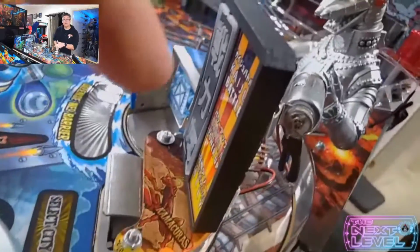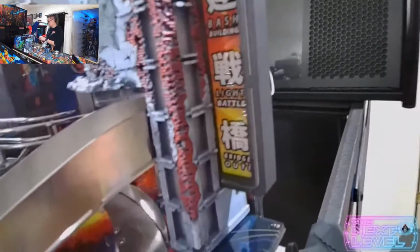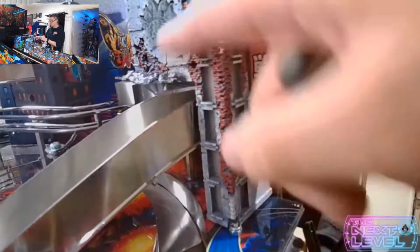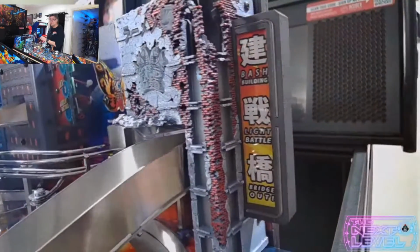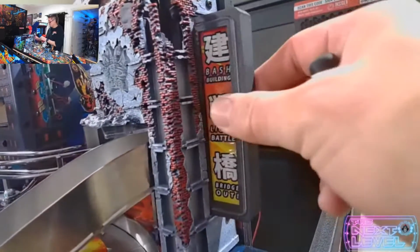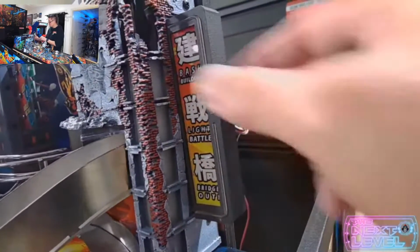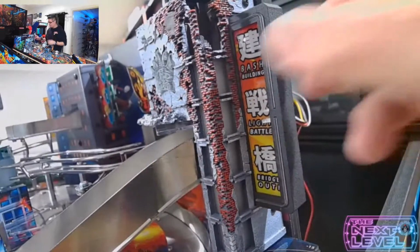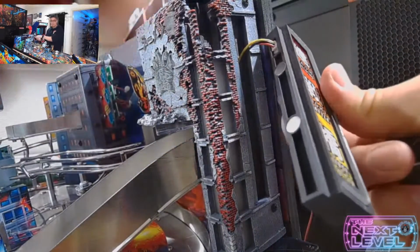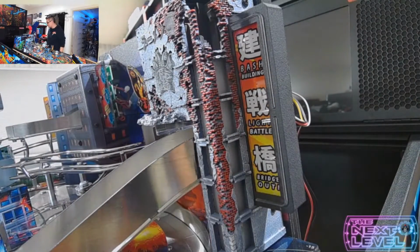And I like how the stock one of this, if you don't change it out, because there's a blue one, that color scheme kind of matches the color scheme of the lights that are here too. So not only are there LEDs here and here, but there's LEDs up and down this section too. There's just such good stuff. My goodness. And this is going to come off to the side once we install everything, and then it'll just snap back in. I love magnets, by the way. Whenever there's mods and they use magnets, it's very satisfying that there's 2 powerful magnets here and it just goes snap. That's really fun.